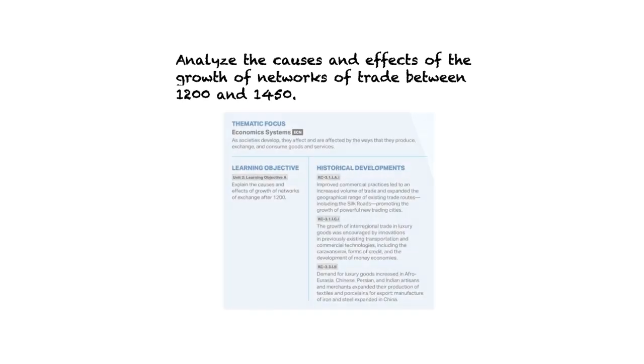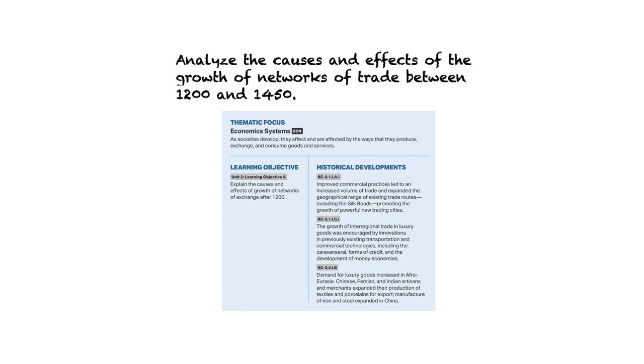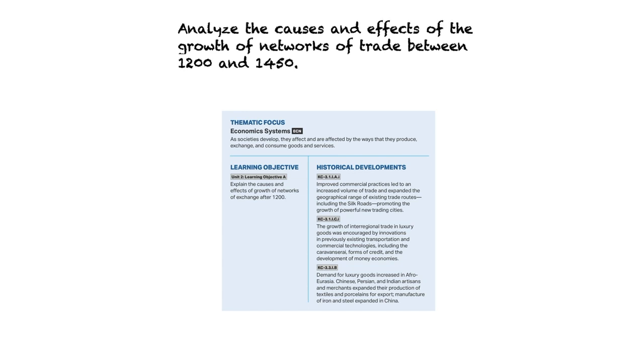And here we have it. Notice that that prompt derives directly from the learning objective. And a claim to answer that is found actually right there in the historical development. That statement is a historical claim that satisfies that prompt. And within that center historical development, you also see some specific content that can be used to establish that claim or to support that claim.